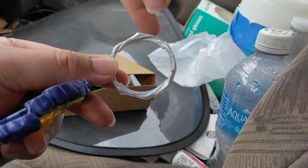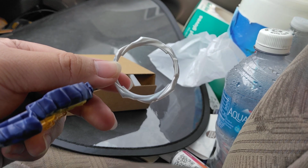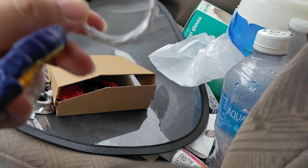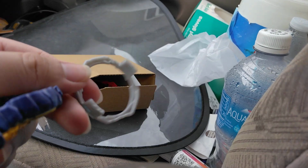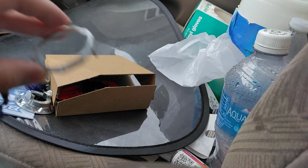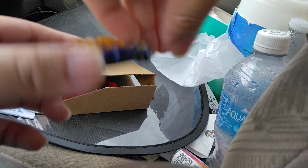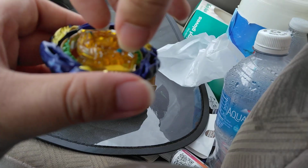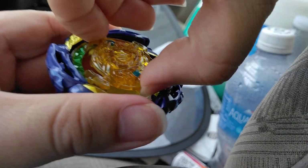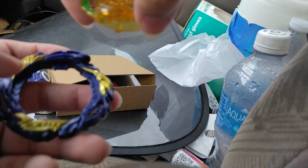They're very faint and it'll be very hard to tell for newcomers, but I'm a pretty seasoned veteran, so I can tell what kind of armor this is. And in Japan, this is actually full metal. In Hasbro, it's just plastic to save cost on money. And then here, after that, we remove that. We can now remove the core chip, twisting it clockwise, and then you can just pull it on out.